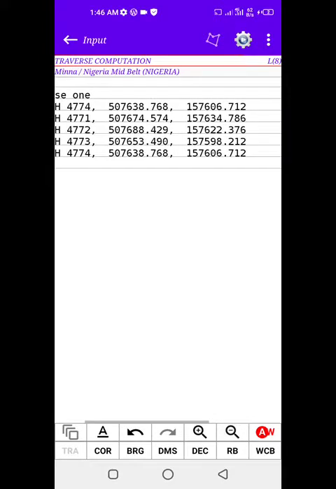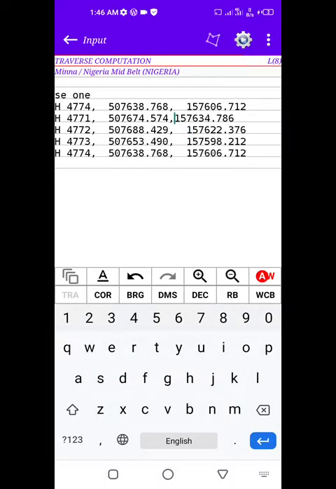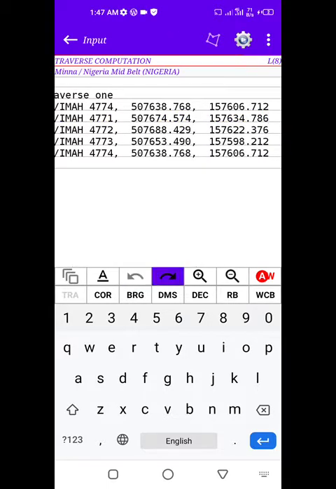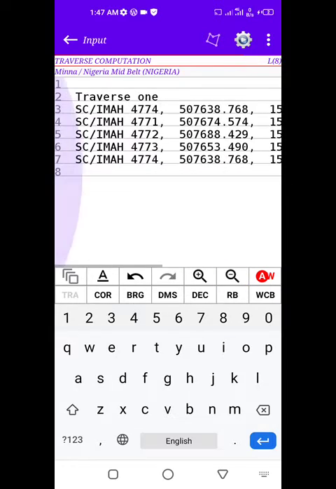So the second one is formatter. Maybe we have a kind of unorganized environment, unorganized data, or something like this. So we can click on the formatter. Once we click on it, we format our data to be presentable. We have our undo, and then we have our redo. Anytime we try to go to the previous record or to the next record, that's the function of undo and redo. And if you want it to be fast, you have your zoom in and zoom out.